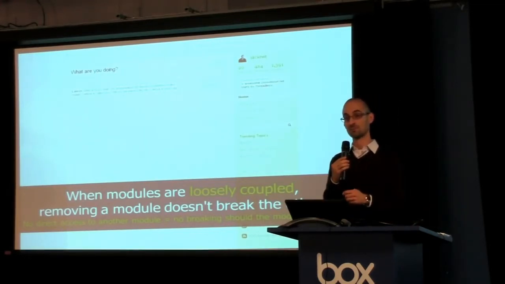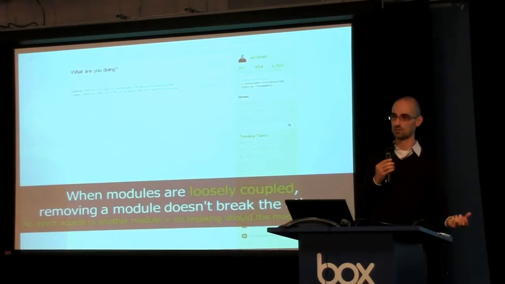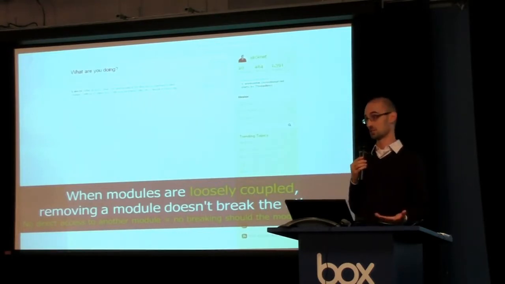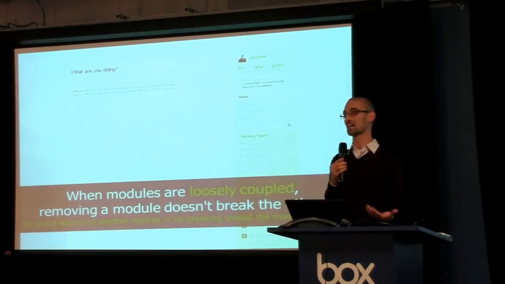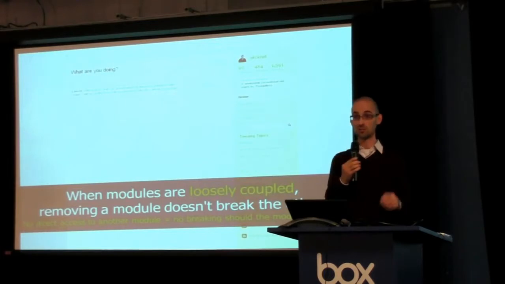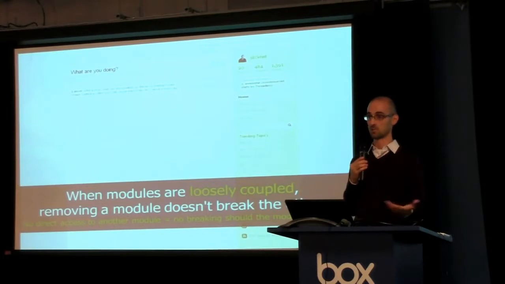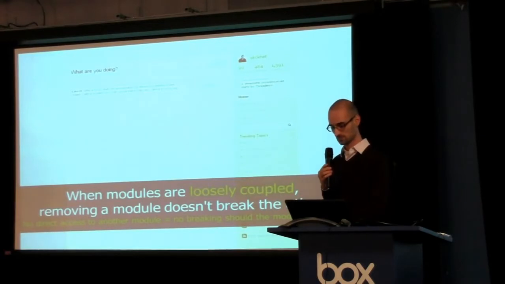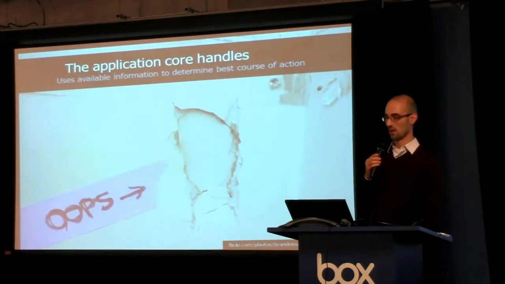And that's really powerful because you can then create modules that are designed to replace other modules. All they have to do is make sure that they're broadcasting the same messages. And so when you go to Twitter now, there's two ways that you can post status. You can do it in the text box that's right on the page, but there's also a dialog that pops up that you can also enter your status into. And both of those could be firing off the same message, which is post status, and the timeline can respond the exact same way with both of them. That's what loose coupling gets you. The application core also handles errors.